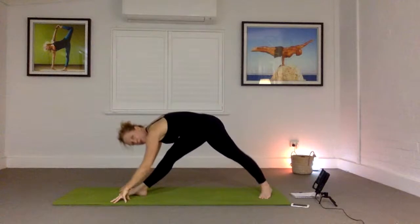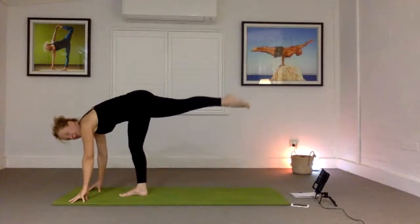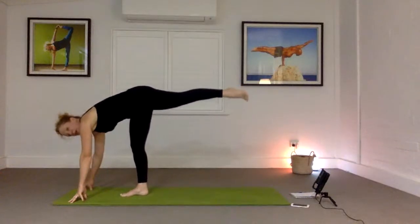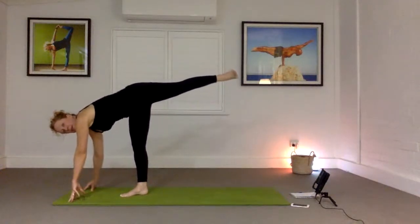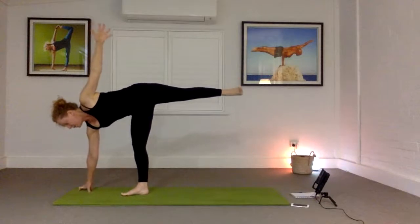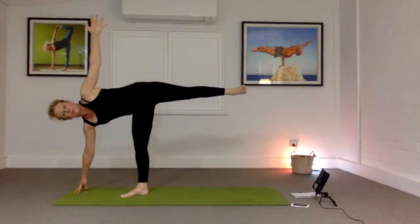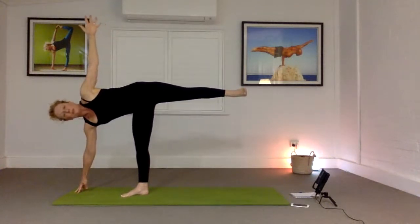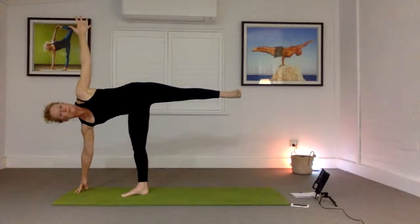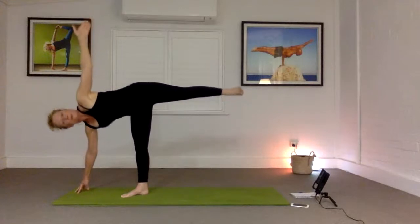We're coming into half moon pose actually, so we're lifting the back heel, bending the front leg. You might like to stay here and just practice raising and lowering the leg. Keeping both hands on the floor, or otherwise you're taking the right hand to the right hand corner of your mat. And lifting up and under. Draw your tail towards your heels, squeeze the belly. Relax the head if you need to. Ooh, beautiful.